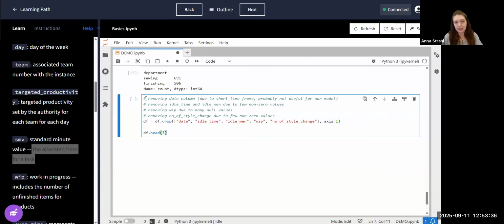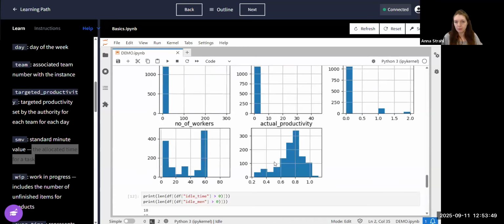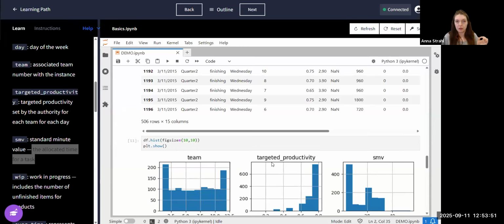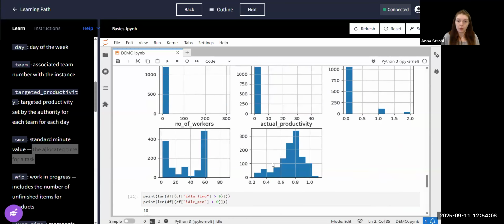Next thing we're going to do is drop all the columns that we decided we didn't need. So I have a bunch of comments here just to kind of give a little descriptor of what's happening. By the way, if you are doing this project to present it in a portfolio, a lot of what I've done so far is just raw code with a verbal explanation to you. I highly, highly, highly encourage you to create markdown cells with all the types of things that I'm saying to explain your thought process. The reason I don't have that in here is just because of the walkthrough nature of it.